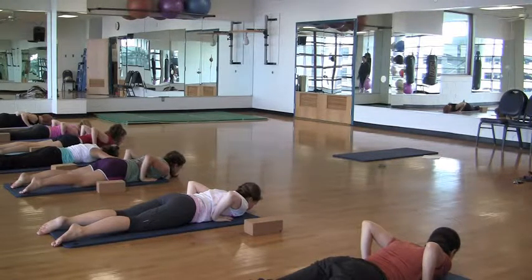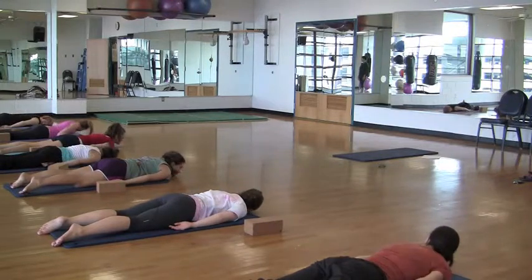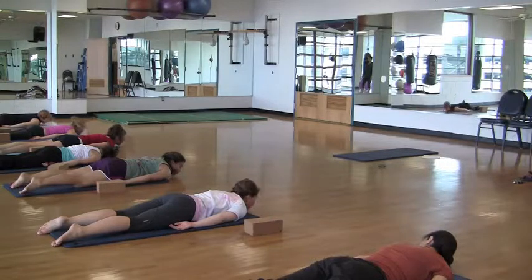You can bring your hands to the sides if you want. There we go. It's kind of exhausting, huh? It's a hard one. Okay, we're going to move into Salabhasana. So you guys are all in the correct position. Go ahead and reach your chin forward.